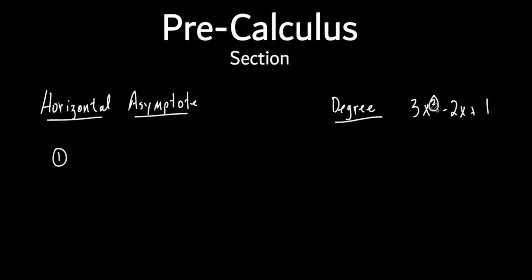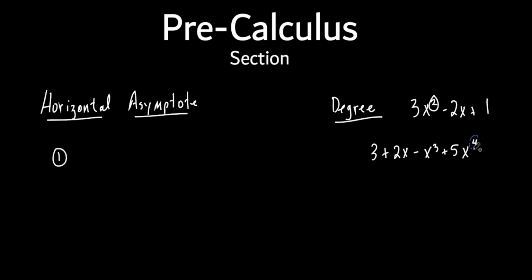All right, so you look for the highest degree, the highest exponent on here, okay? And the highest exponent is right there. It's an x squared. So this is a second degree polynomial. All right, what if you had something like this? What if you had 3 plus 2x minus x cubed plus 5x to the 4th? Okay, what if you added something like that? What's the degree of that polynomial?